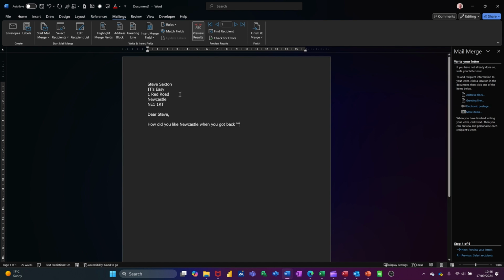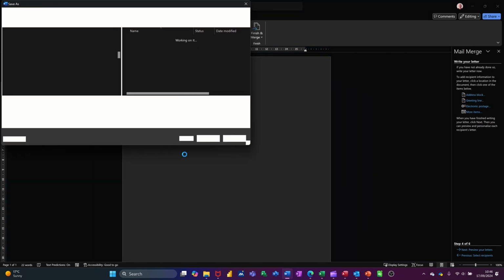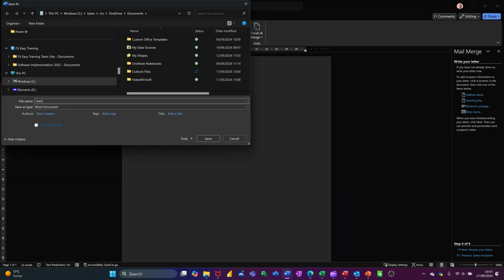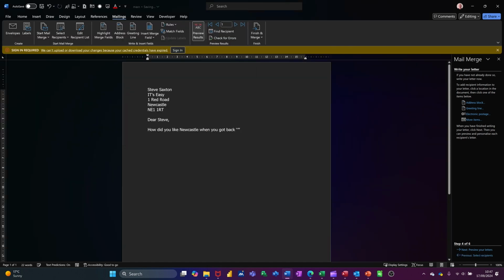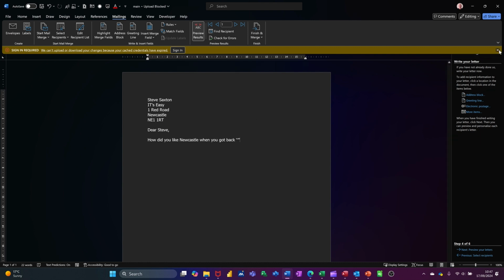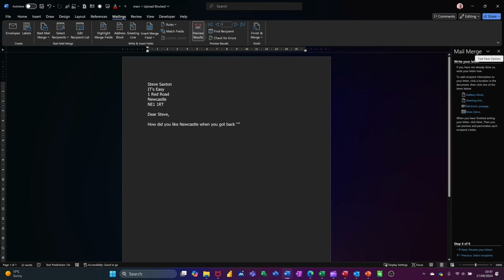Now, I'm going to save this document. This document is not saved at the moment. This will then save the link between the two programs, Access and Word. So if I just do Control S, it will save this as main. I'll just call it main. It's going in documents, save. Close that. So I've saved it in documents, and what I'm going to do now is just show you that these records are here.